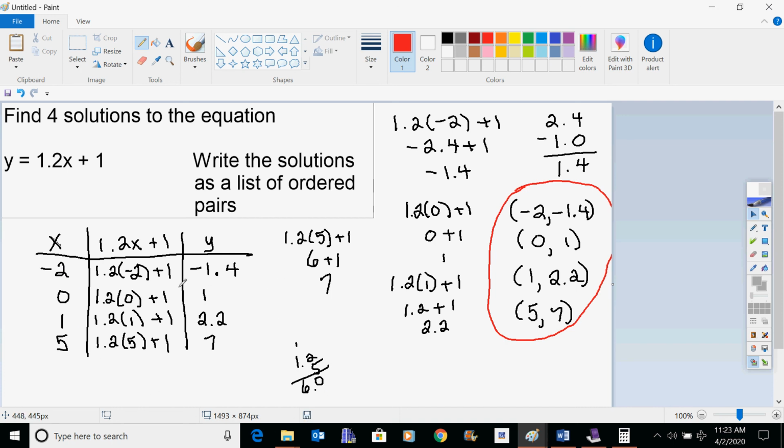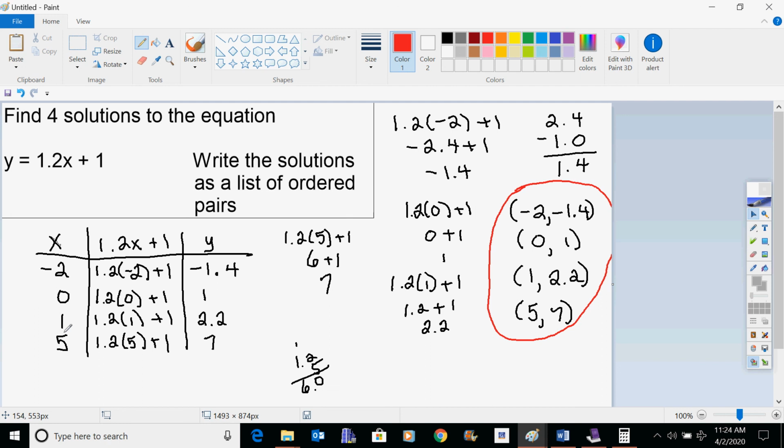However, if you pick a 0, your answer for that ordered pair would have to be exactly the same as my answer for that ordered pair, because we would have done the same math in order to find the answer. Same thing if you pick a 5 and I pick a 5, we both have to get 7 when we've plugged it in correctly.